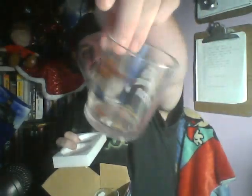Take a look at this. Got a couple of shot glasses of Razor and Tonka from the Turtles, and not really Turtles in Time, but from the Turtles 2. Take a look at these. This is the only time I'm going to be talking about the glass. And then it's got the Razor. These are like whiskey glasses. They're not bad.